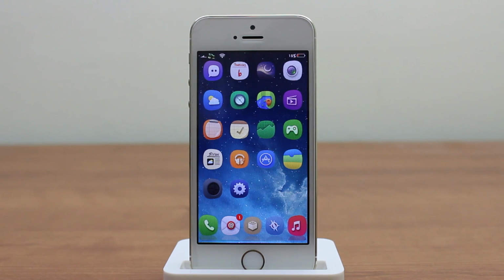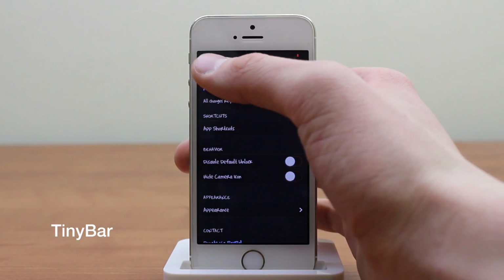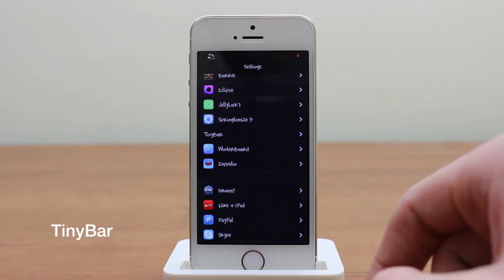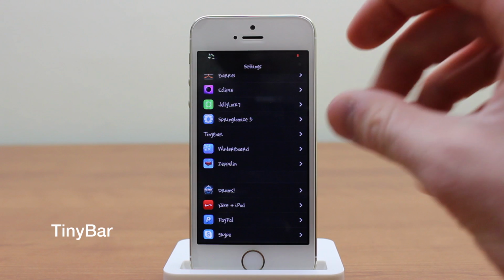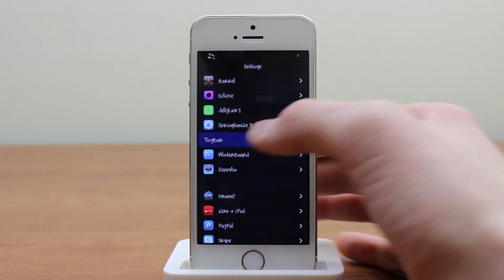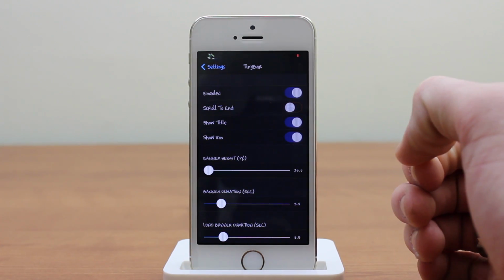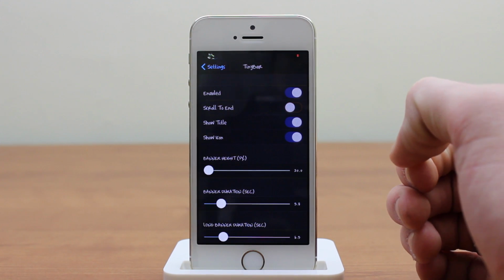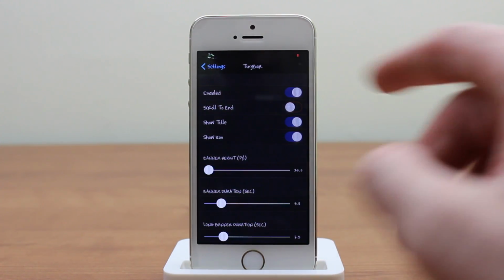So my next top iOS 7 Cydia tweak is definitely going to have to be TinyBar, and this is the new iOS 7 version of Diet Bulletin. If you guys remember, Diet Bulletin was a tweak that you could install on your iOS 6 enabled device that would pretty much just put your notification bars on a diet. Well, since that's not compatible with iOS 7, another creator made TinyBar, which does the exact same thing, and actually you could change it to a ton of different sizes, which I don't remember if you could do that with Diet Bulletin. But so, for example, I'll just show you right here as a little test.